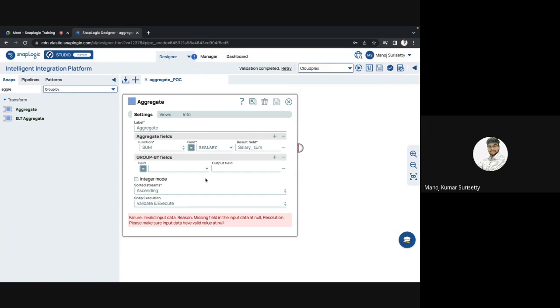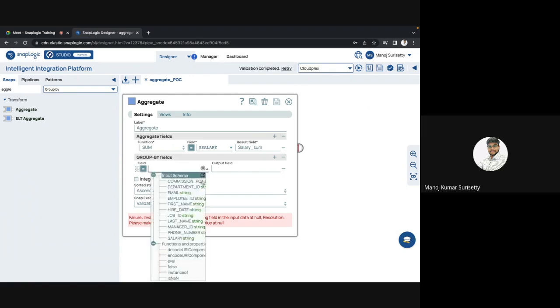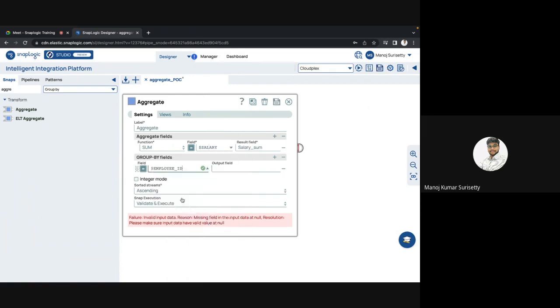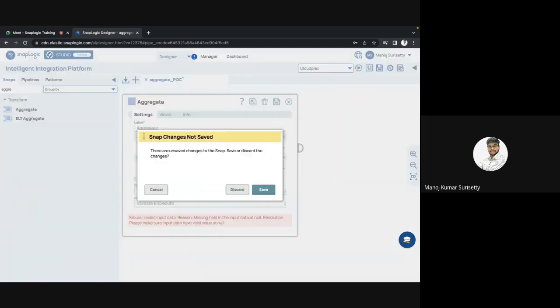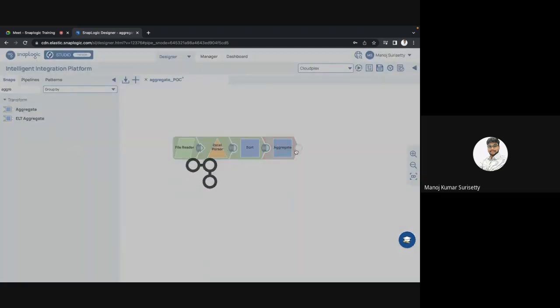In the sense, I want to perform the sum operation of each employee. Can I do that? Yes, I can do that. How can I do that? I have to use the updated or aggregated employee ID.